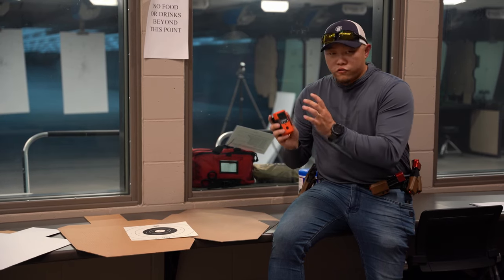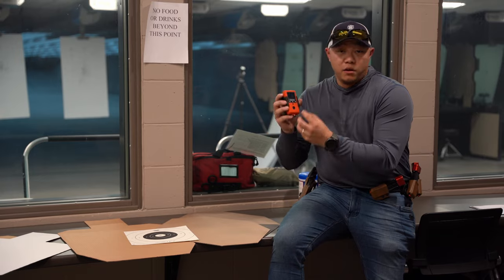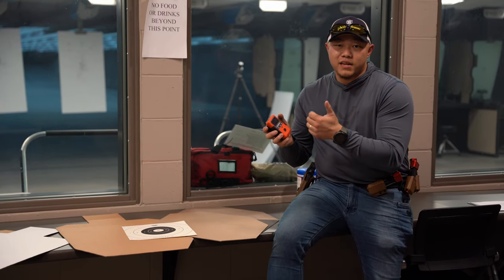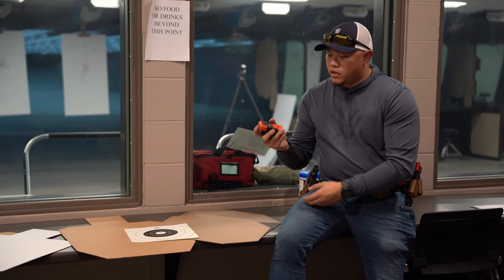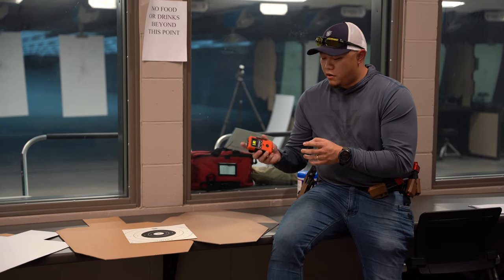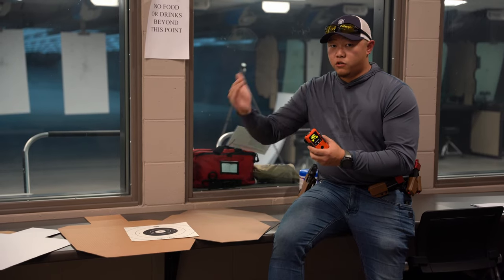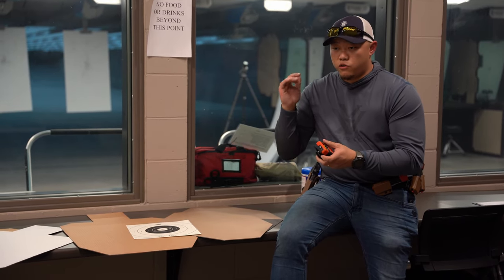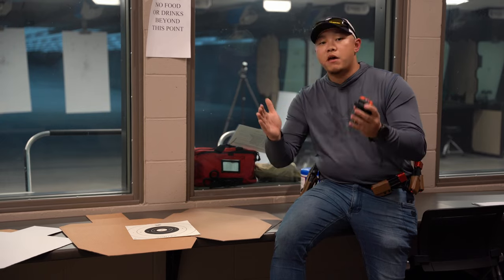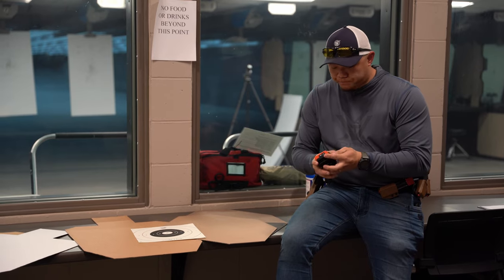So first of all, what is a shot timer? A shot timer is just a device that is essentially a microphone, and it's going to record the time between shots. It's going to give me a starting beep, which you can hear right here. I've got it set on delay. There's the beep. That's going to be my start signal. And then after that, it's going to record every single shot, measure the time between the shots, and give me an overall time from first shot to last shot.